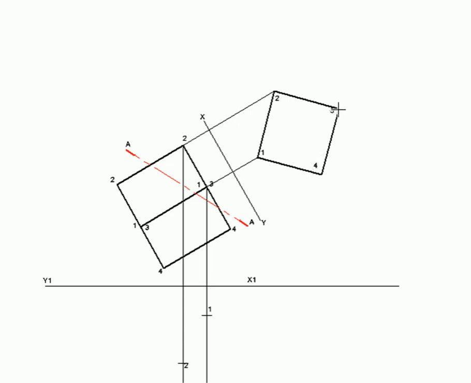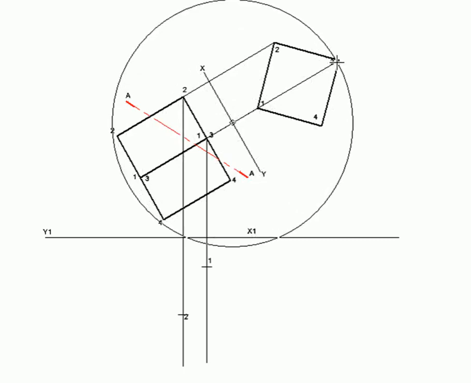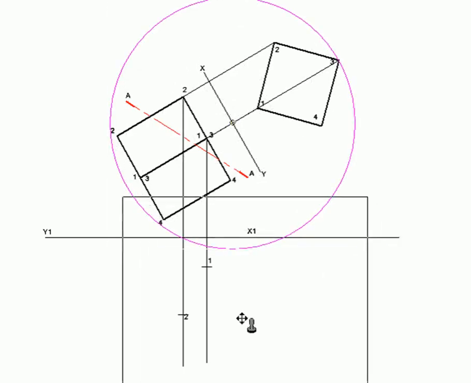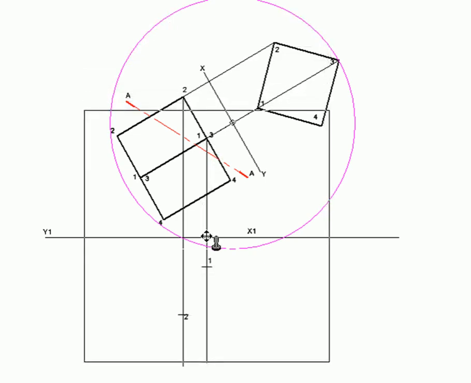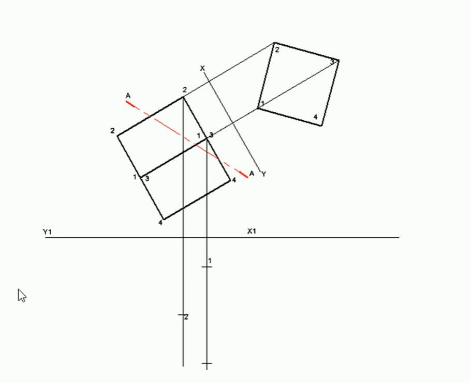So from point 3, I start off with projection. I project point 3. I'm going to measure the total distance to point 3. I'm going to measure that distance. I'm going to copy that distance of point 3 from my XY line. I'm going to make a mark here. That is point 3, and I label it as point 3 because otherwise I can get confused if I don't do it immediately.